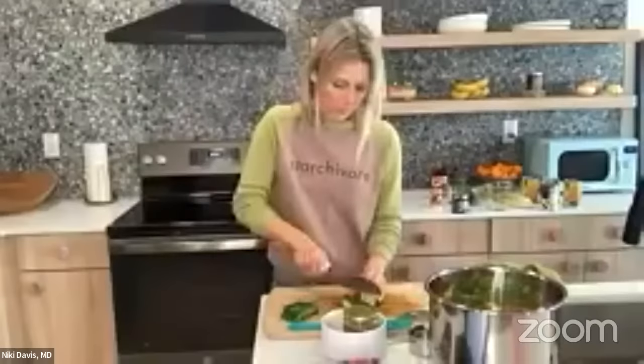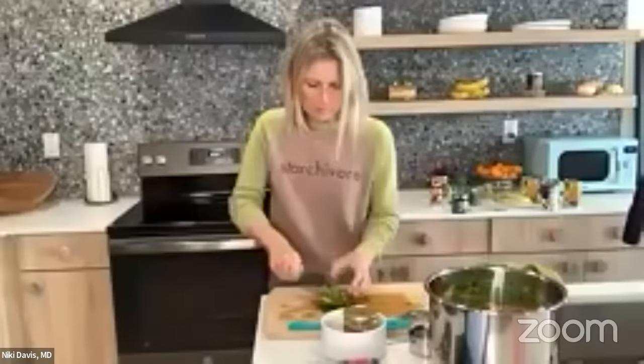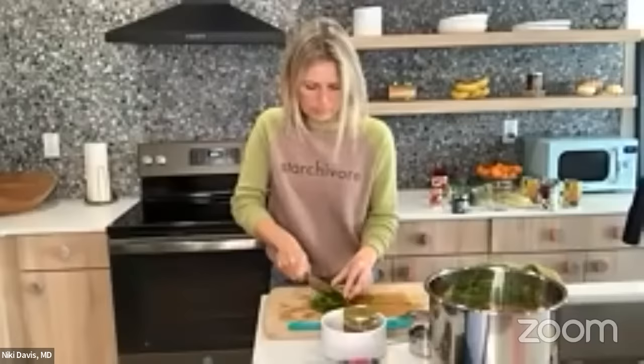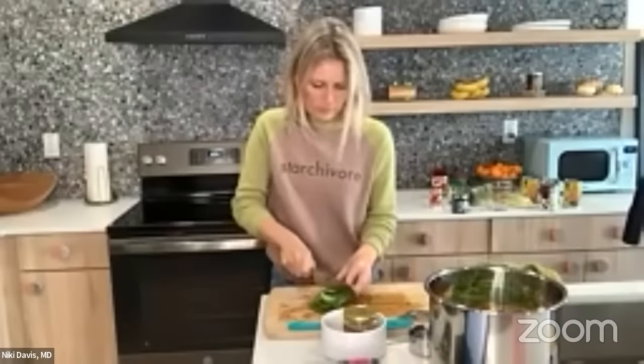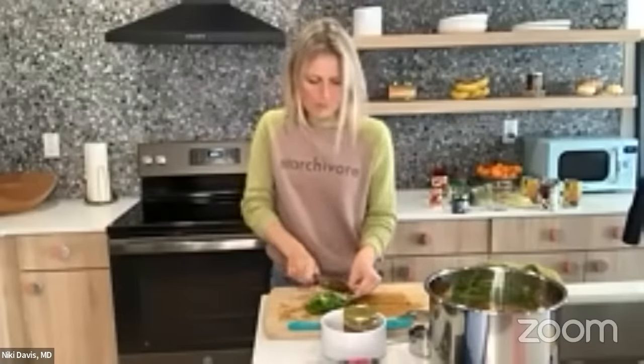Yeah. All right. And then I am just chopping up this one pepper. I'm also going to add. My Instant Pot is getting pretty full here. Are you still hearing me or am I freezing? No, I am hearing you. Okay, good.